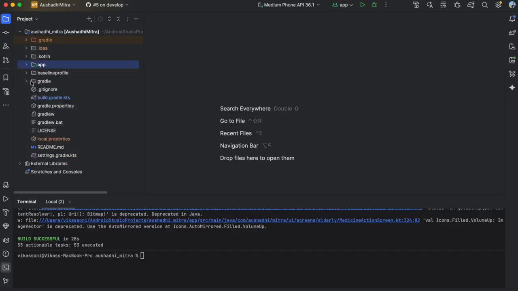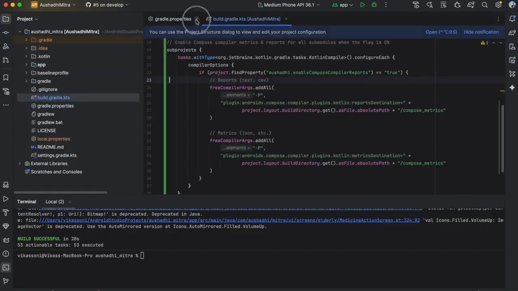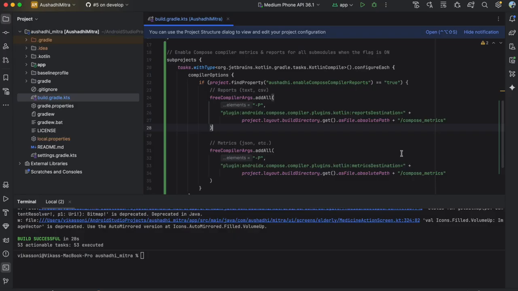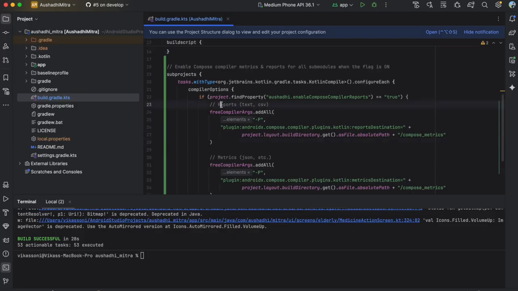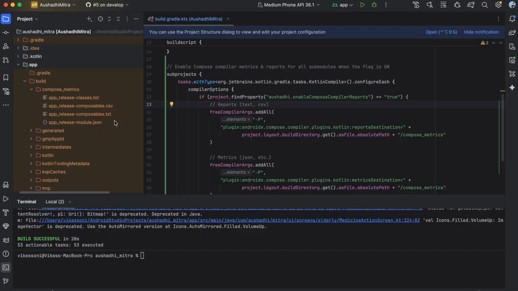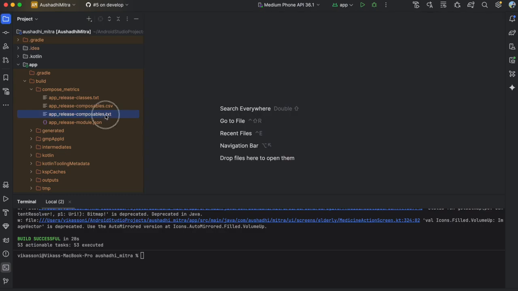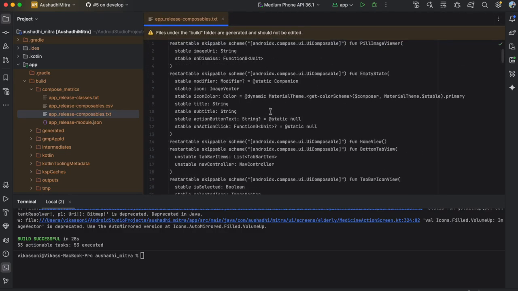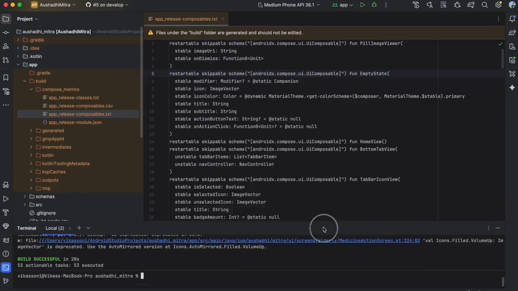If I look again at the code in the codebase, I have mentioned that this particular code block created the report text and CSV, right? That it has created. This is text and this is CSV. Both we can see, composables.csv and composables.txt. So for our purpose, without any importing, we can see the txt file and understand how it has gone.